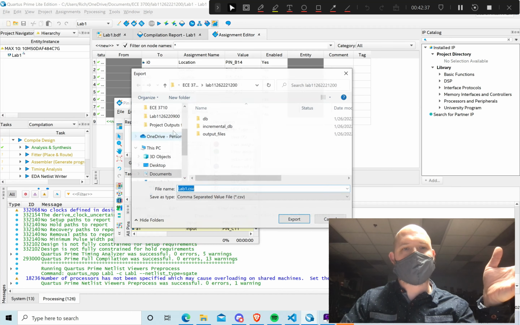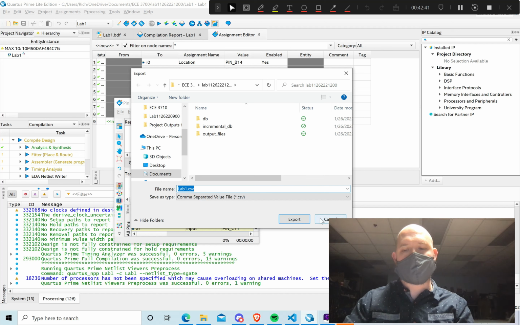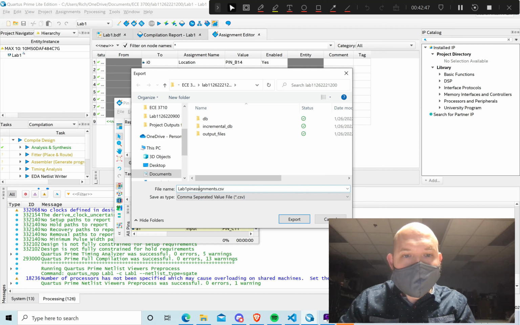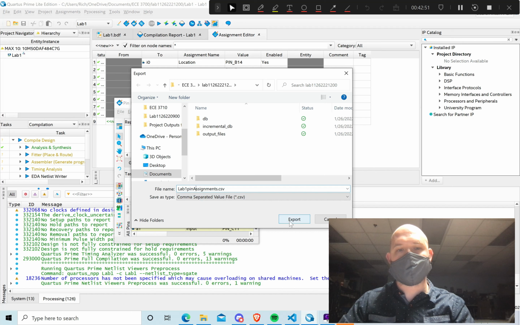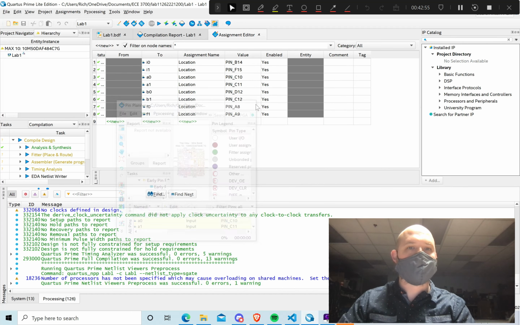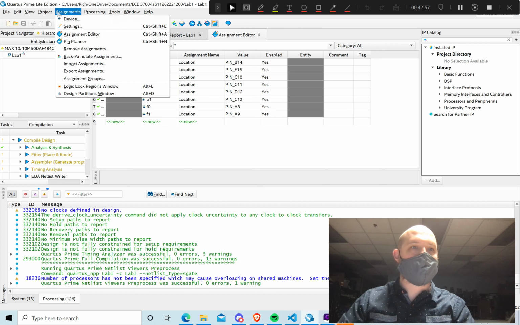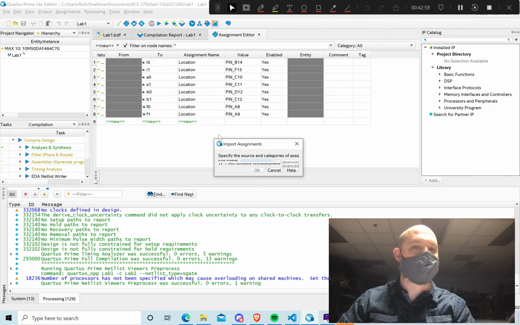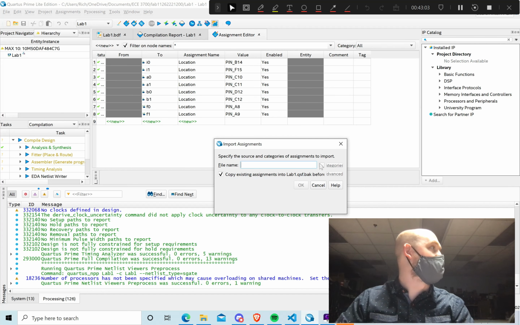So if I export that, it'll let me save that as a CSV file, and I'll call it something like Lab1 pin assignments. And then to import them, you would go assignments, import assignments, and then browse for that CSV file.